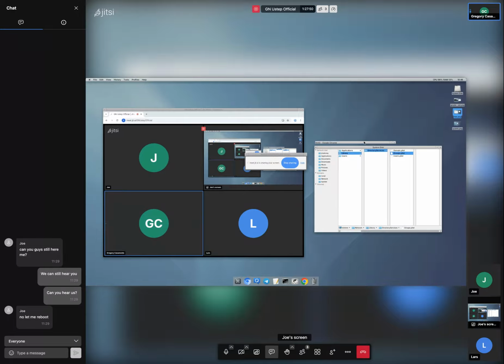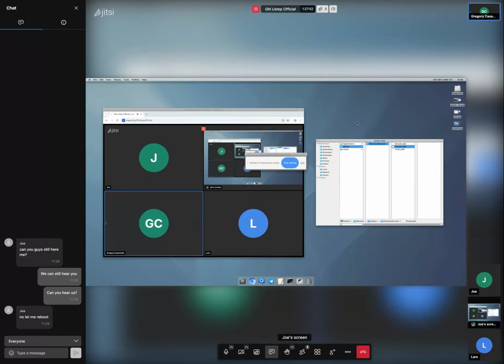Now, Joe, I want to ask you a couple questions, because I want to make sure that we're finding issues in GNUstep itself. This is why I asked if you're using the outline view. If you find any issues, please make sure that we know about them.